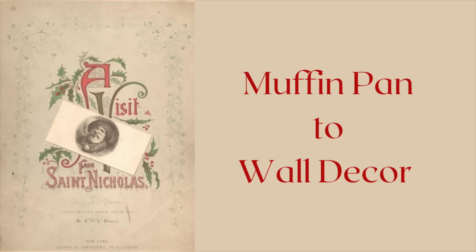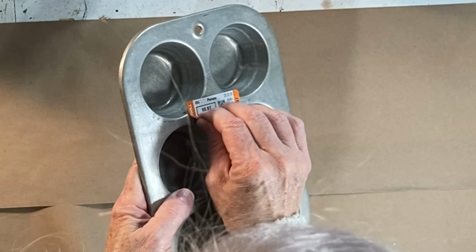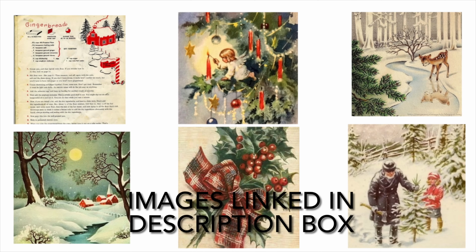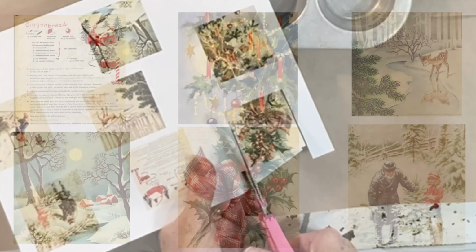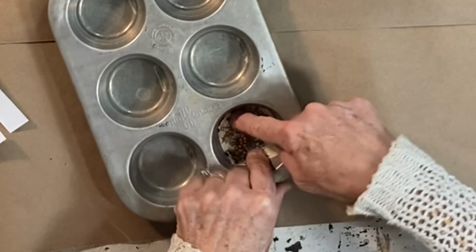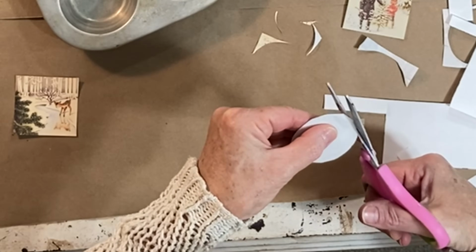In the kitchen, I like to use food-related items to create Christmas decor, so I picked up this muffin tin for 97 cents to hang behind my stove. I printed out these vintage Christmas images to put in the back of each cup. Once they were cut out, I pressed them into each cup, creating a crease line that I could cut along to create a perfect fit.